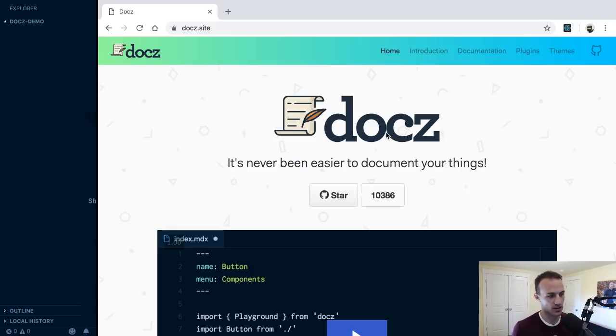So I switched to this thing, Exemplar. It's okay, but after I did that, Docz came out, and actually, remember I tweeted something about an MDX website, something, it was great.